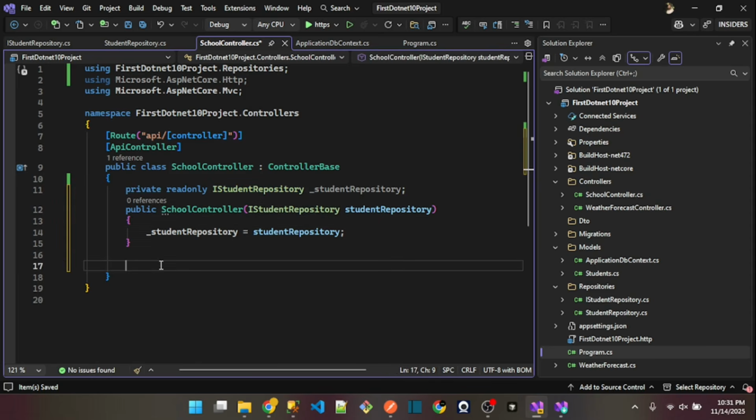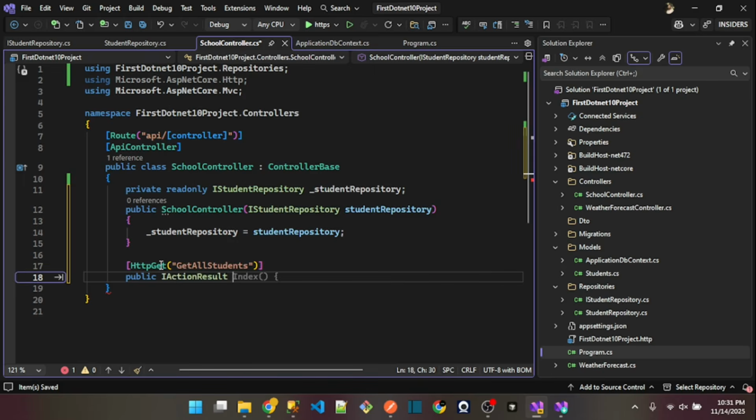Now you have to mention the API name. So just use the HTTP get, and I will use IActionResult. My API name is get all students.